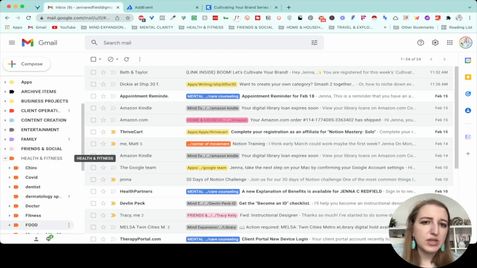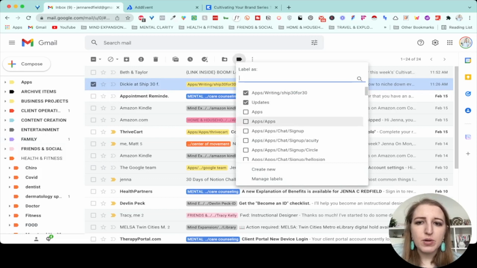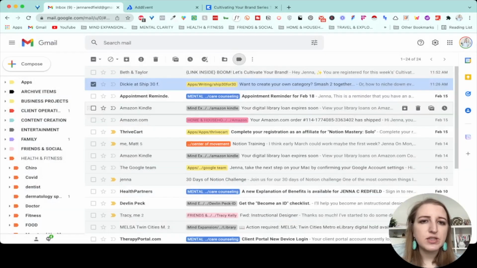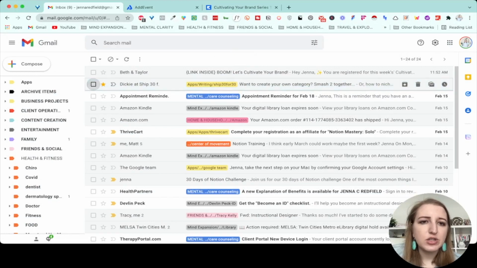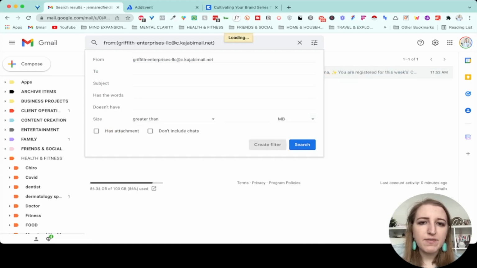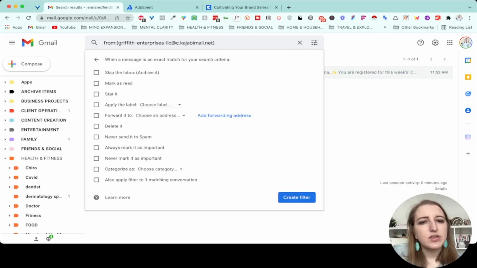There's different ways you can do this, but basically, you can create new labels and then nest them under a specific label. But one of the things you definitely want to do is filter. So you could filter messages like these. You create a filter and then you choose the label. So that's how I organize it, so that when it actually comes in, it will label something for you. So that's how I organize my inbox. I don't want to get too much into all of my stuff because it's all my emails, kind of personal, but I just wanted to share that with you guys.